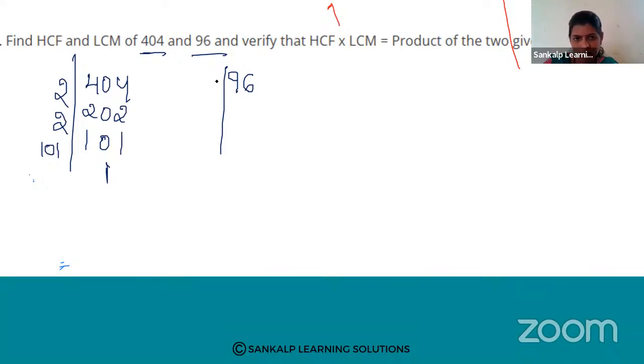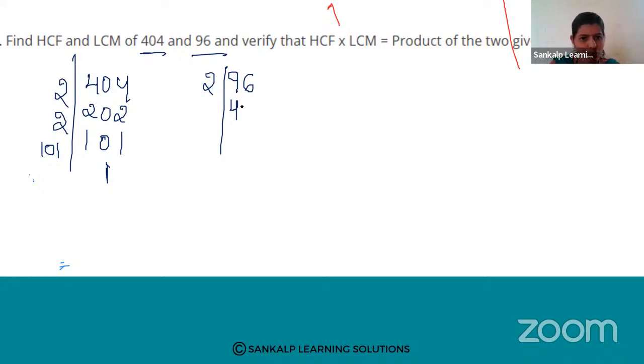96 means 2 4s are 8. Always you have to start from 2. Start from 2. Why? Because 2 is the smallest prime number. Okay. So what does our theorem say? Every composite number can be expressed as the product of primes. So all the numbers we get must be prime numbers. And always you have to start with the smallest prime number. If it divides by 2, take 2, if not, then 3, if not, then 5.